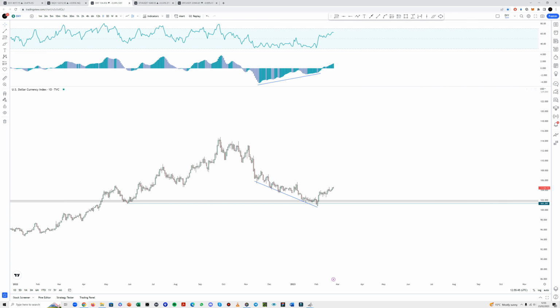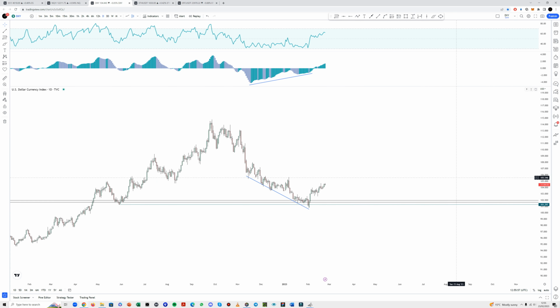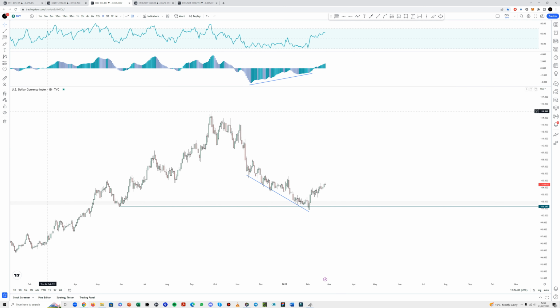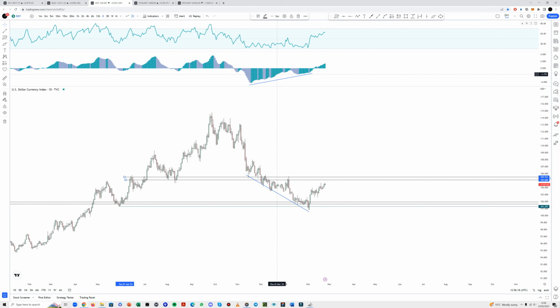So for me, the dollar still looks bullish, which again is of course a worrying sign for risk markets. From this point, I'm looking at this sort of SR level within here, okay? And that level is around the 105s, okay? So if we can start pushing above and reclaim this level, then it really is a worrying picture for the bears, and especially those that are hyper bullish on the risk markets, crypto included, that have already called for lows in the crypto market and believe we're at the start of a new bull market, okay?